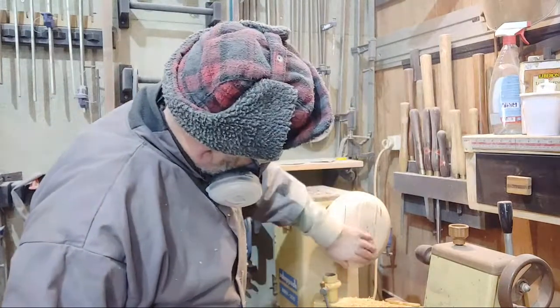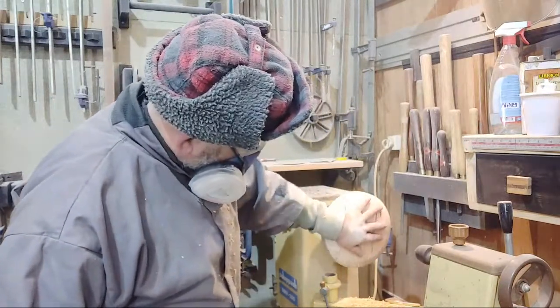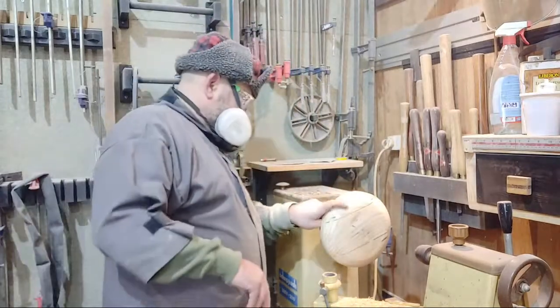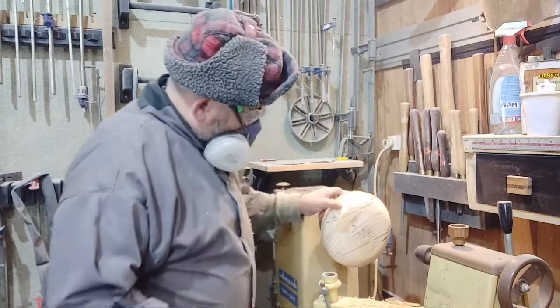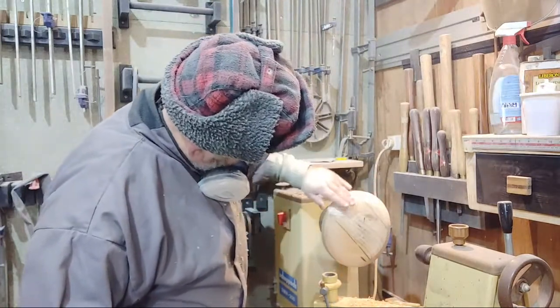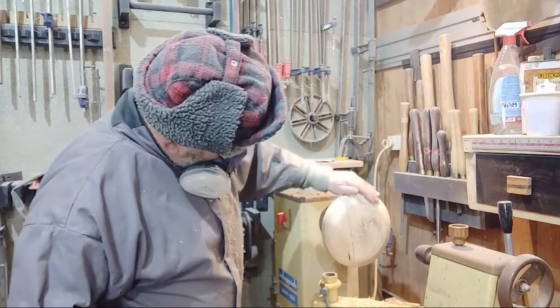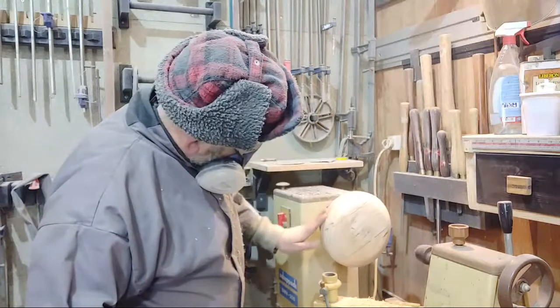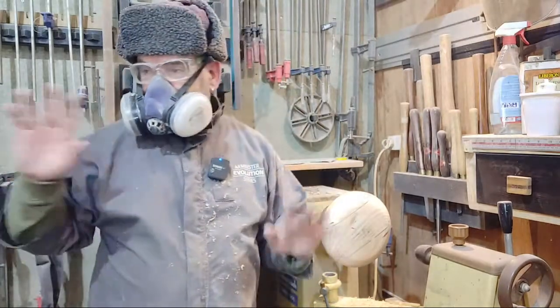So basically we'll have a bit of a rounded shape here, and then we'll have that tapered back here, and there's that screw, which I can't really get out. And if I did, the thing will fall apart anyway. So we'll have that tapered there, a little bit further back, and a bit more angle on there, and then we'll do the rest of it on the bench. But it's doing that, I'm sure it is.